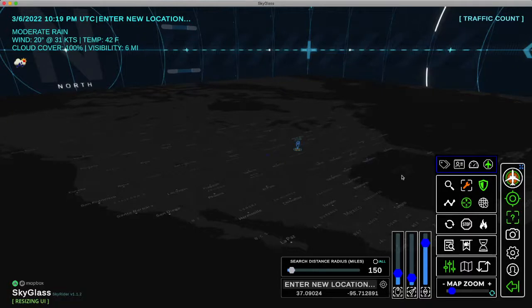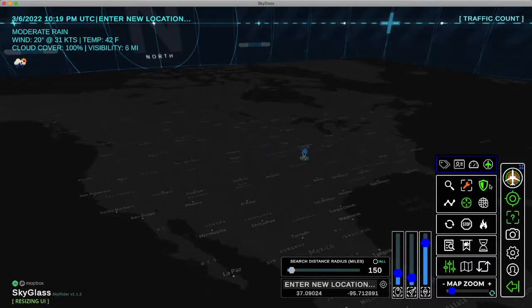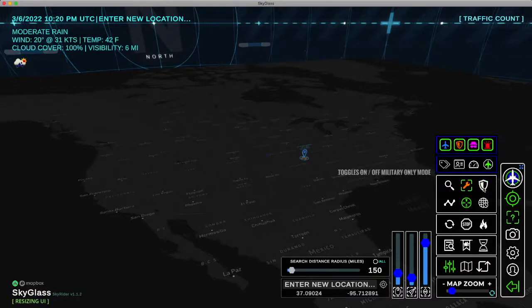Okay, so another quick introduction before we get into it about the two different modes that SkyGlass has. Basically, you've got a standard mode and a mill mode. Mill mode is the default, and it has the shield icon here in green. If you toggle that off, a few things will happen. First thing, you'll notice that behind the main logo, the color will change. So that's kind of a visual indicator of what mode you're in. Switch it back, mill mode is going to be orange and standard mode is blue.